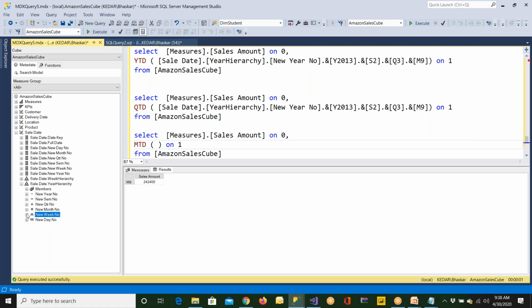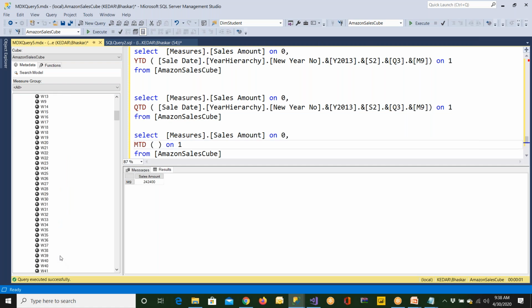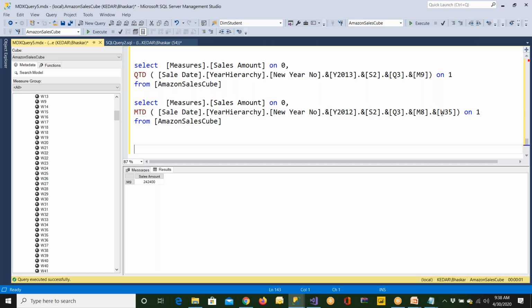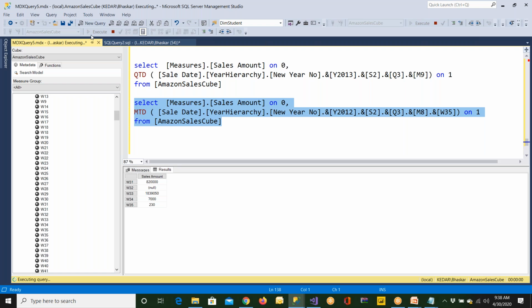So let me go and week number, let us say 35. Okay. Which month data you can easily understand, it will go to the month number 8. So month number 8, what are the weeks we have? All the data it is going to be bringing. So it is MTD. Okay, so ending point is this one, but it is going to go to where it is month level. If you say year level, starting point is from year 1. So year 2 means the root point is year level. So week 1 to week 35 data you should be able to get. So this is how you need to understand.